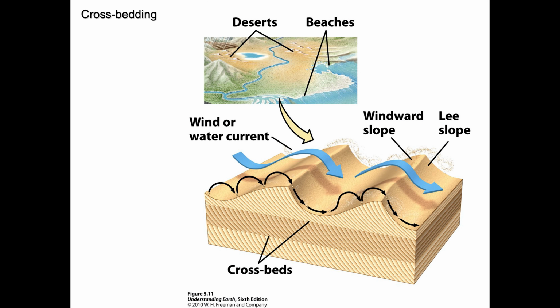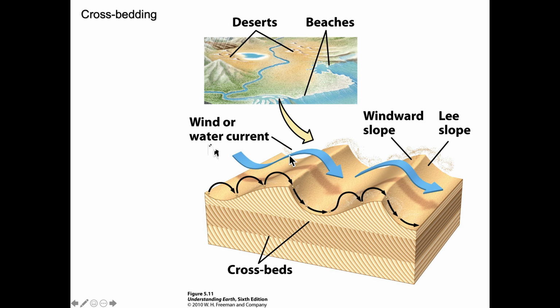In deserts, we can have this type of bed formation where a grain rolls or saltates up a slope forced by wind, and then it reaches the top of the dune here and slides down. Water will do something similar. These types of beds are asymmetric, and they imply some dominant current direction, whether it's wind or water. So the wind or water is moving in this direction. The grains are rolling, bouncing, and sliding along in that direction as well.